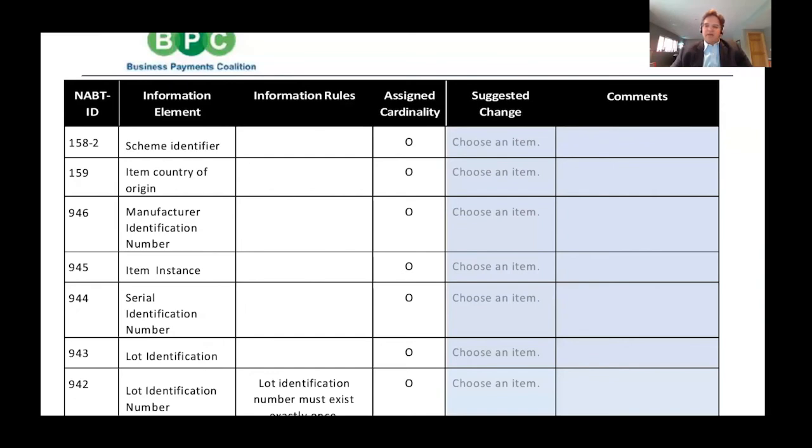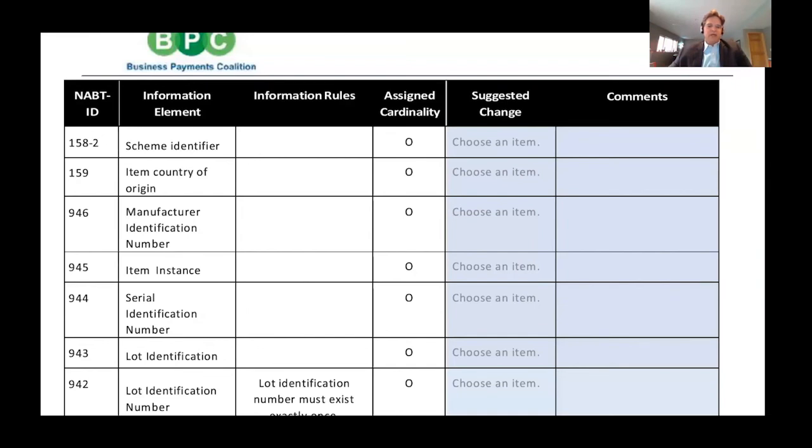Another question that came up, and it touches on what Claire had just mentioned, is if I have an item that's not in the dropdown, if there's a different suggestion, again, throw those into the comment field to provide your perspective, so that we have that information.